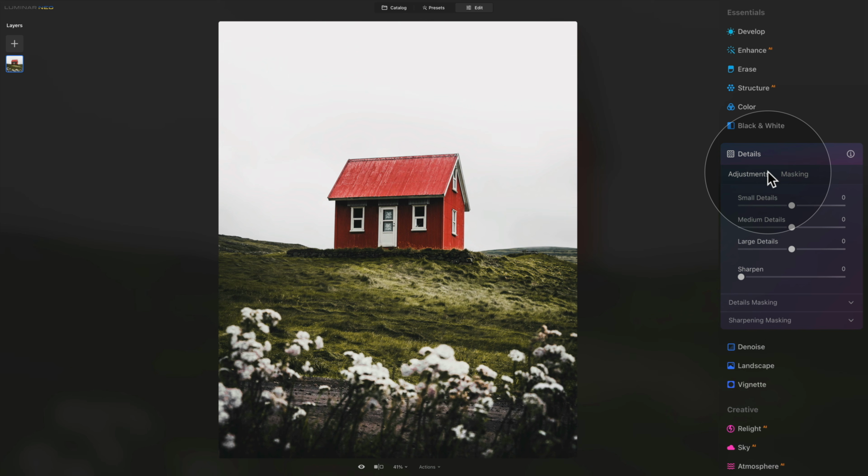However, the main reason why you come into the details tool is to enhance the details. So again, as I mentioned earlier, the difference between using the sharpen slider and the details slider is that the details tool scans the image and looks for pixels that are similar to each other, and then depending on their size, small, medium, or large, it increases the contrast between the whole bunch of pixels and the rest of the image. So let me show you, for example, the medium details.